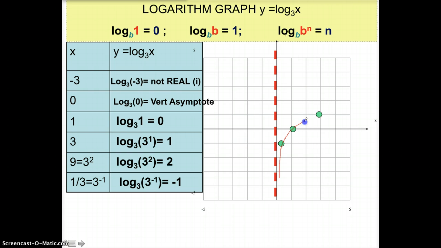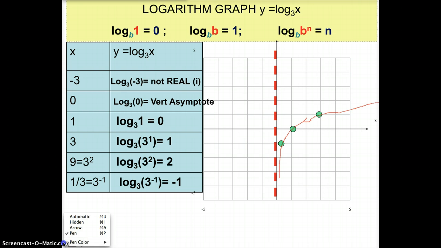See if we can do this. And on out to here, that's my base 3 logarithm graph. There we go. And it looks something like that. Let's go to the next graph. This was a base 3.